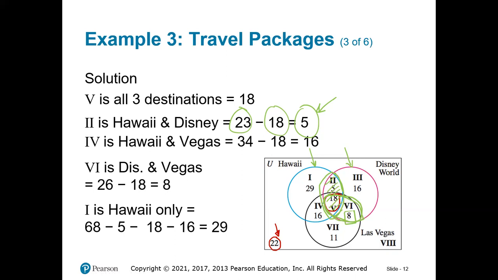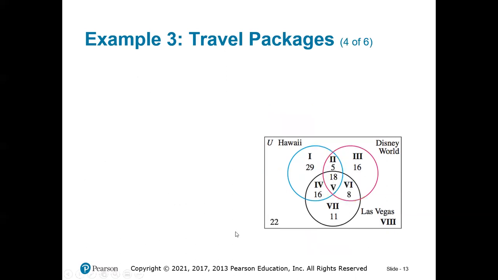When I say nothing but Hawaii, they may want to go to Morocco, or I don't know, Spain, but we are not talking about that. We are considering only Hawaii, Disney, and Las Vegas. These 29 don't want to go to Disney and they don't want to go to Las Vegas. They want to go just to Hawaii, because you can imagine that this survey is giving them these 3 places and to pick from these 3 places only. So that's how it goes.